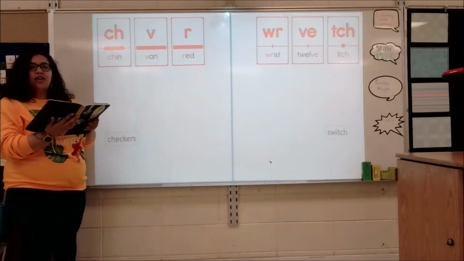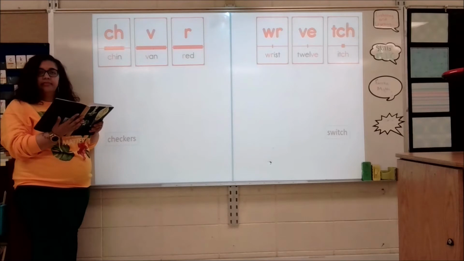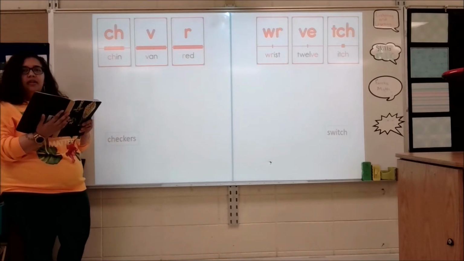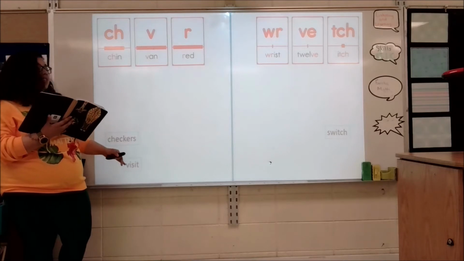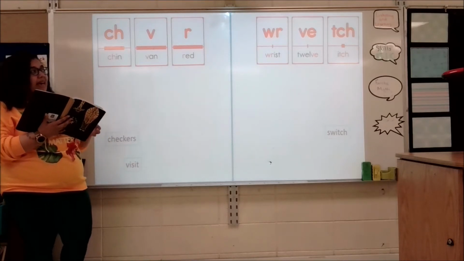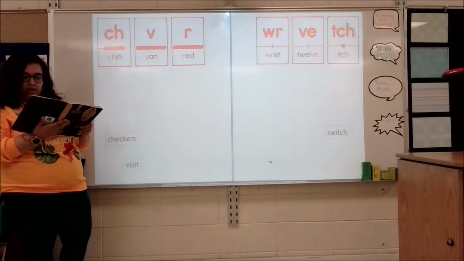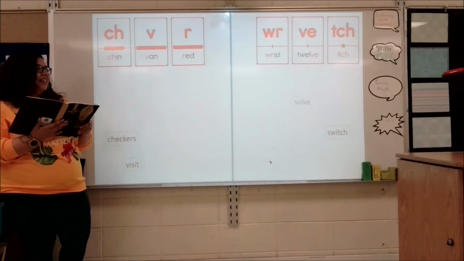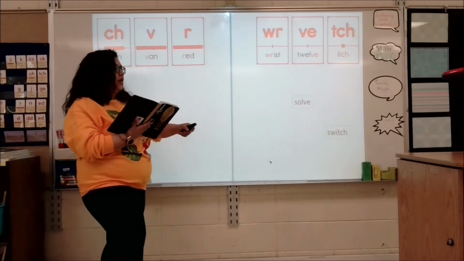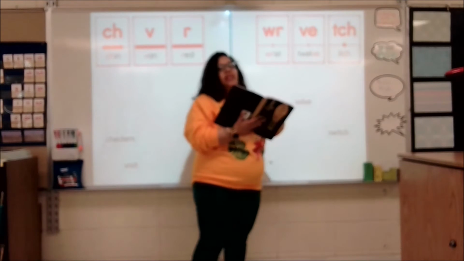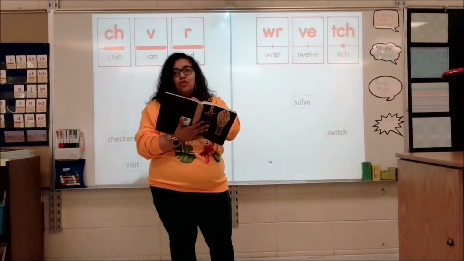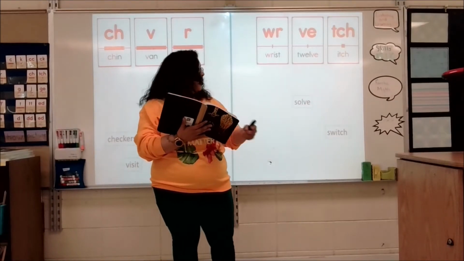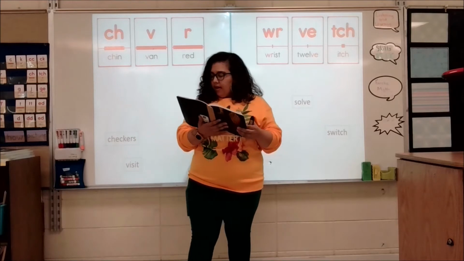Okay, what about visit? Is visit an original or a remix? Visit, the v sound in visit. Original, it's at the beginning. We only use VE at the end. Good. Solve. Solve. Good job. The v sound at the end of a word, one of those rules in English, you can't use the letter V at the end of a word, so we add an E. Solve.